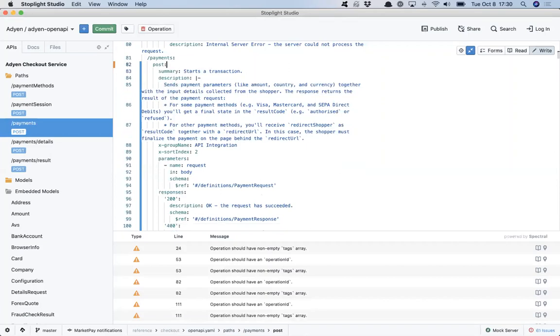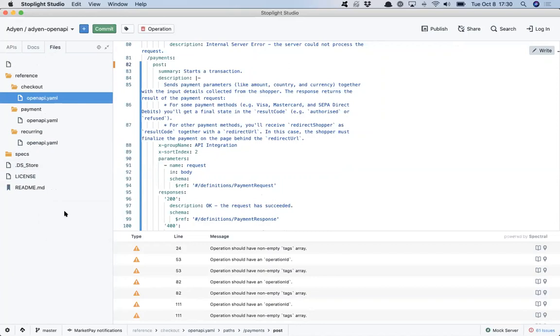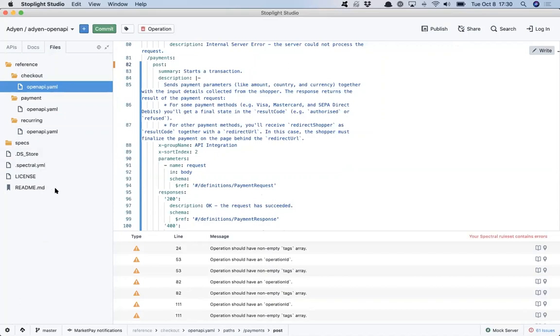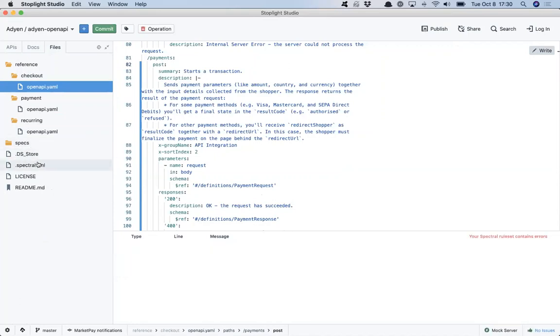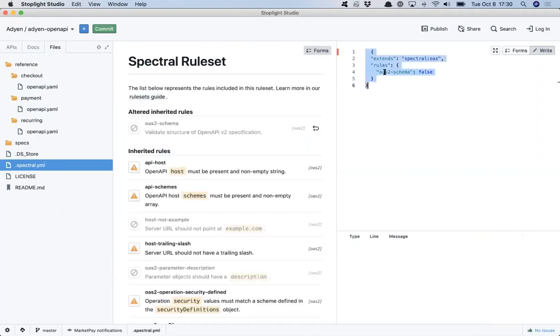So what we're going to do is customize Spectral. We can do that just by making a new file. We're going to add a nice little shiny button for this, but this support was only added fairly recently, so it's a little new. You make a .spectral.yaml file, and it gives you a little example of what it should look like by default. So when you don't have any rules, you start off, you need to create something. And basically, yeah, you know what, let's do the YAML version.